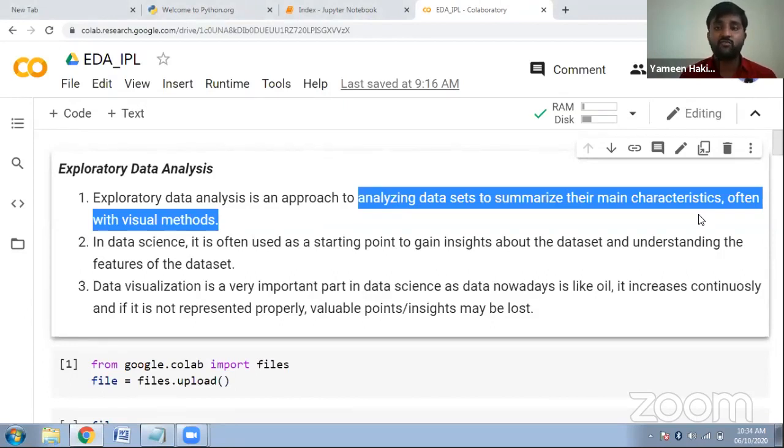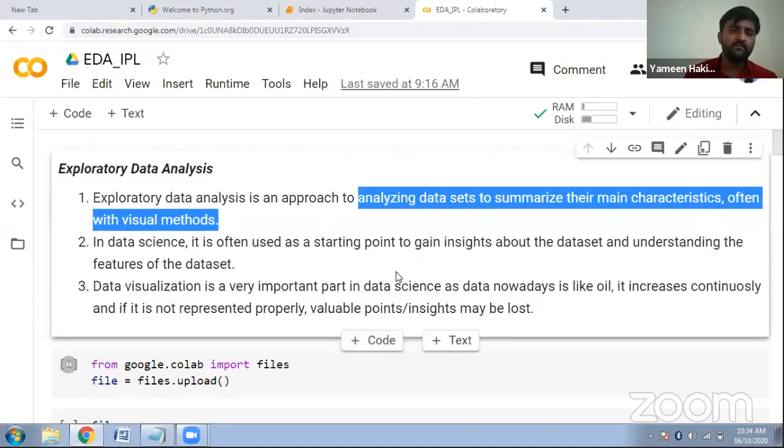It means most of the time when we want to perform exploratory data analysis, we make use of visualization. We can use pandas, and with the help of pandas we can visualize the data. We can also use matplotlib, Seaborn, and plotly. So multiple libraries are there. Today we are going to focus on data visualization using pandas, matplotlib, and Seaborn. Most of the part we will cover with the help of Seaborn.